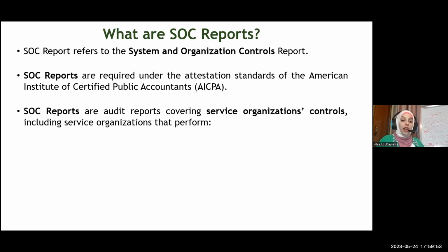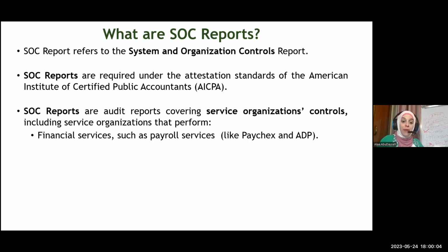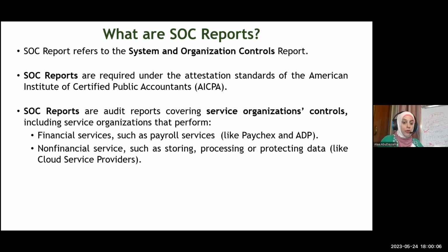SOC reports are audit reports covering service organizations' controls. So they are basically for service organizations. And we have two types of services actually here. The SOC reports cover the organizations that provide financial services like payroll services, such as paychecks and ADP, or it also applies to the organizations that provide non-financial services, like storing, processing, or protecting data. That's basically, for example, like the cloud service providers.